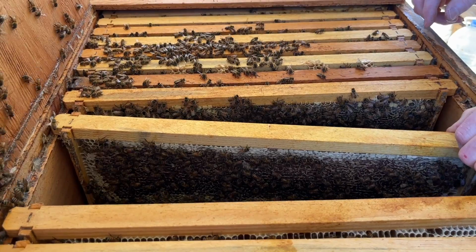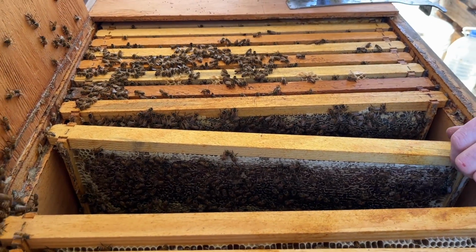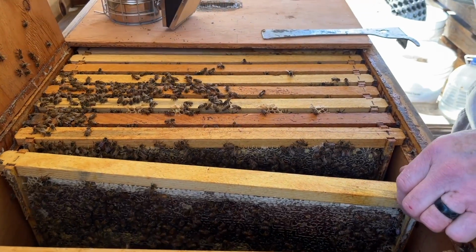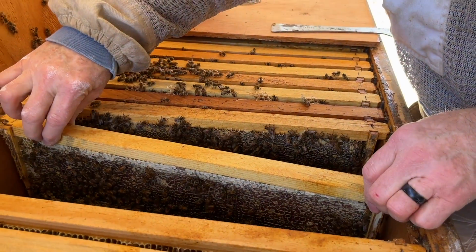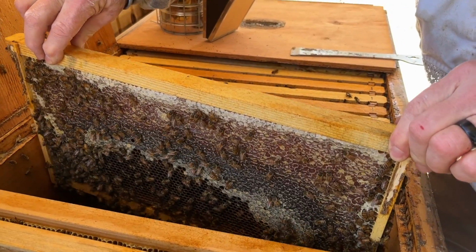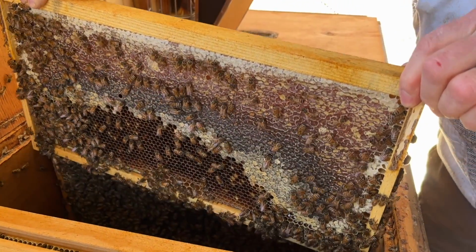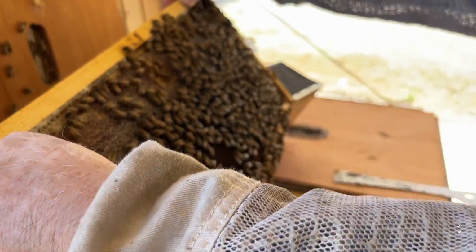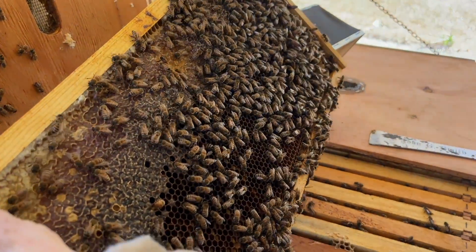Why has this colony of bees done better? Was it because I started them in the center? I don't know. That's what's great about beekeeping. You just got to keep trying till you think you get it figured out. So here's pollen, overwintered honey.